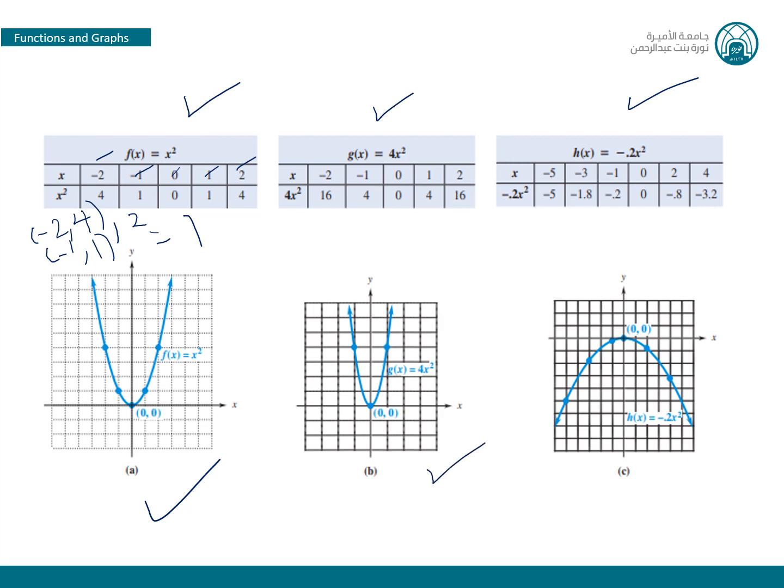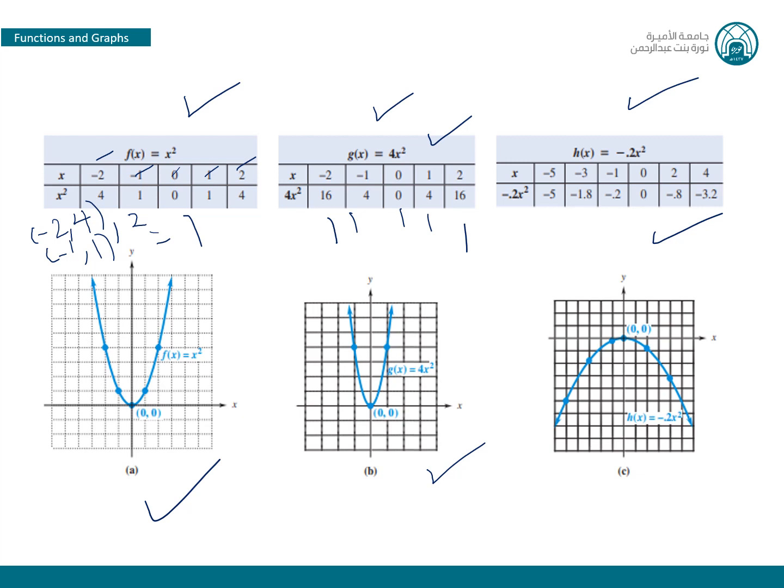The same as here, we put different values for x. You can choose any values, but the best values for x are always 0, 1, 2, and minus 1, minus 2. That's the best choice. So after that, we do here the same as in example 1: substitute x in that equation to get g(x). After that, we have different pairs, and we put the pairs on that graph. After that, we connect all the pairs to get the graph.